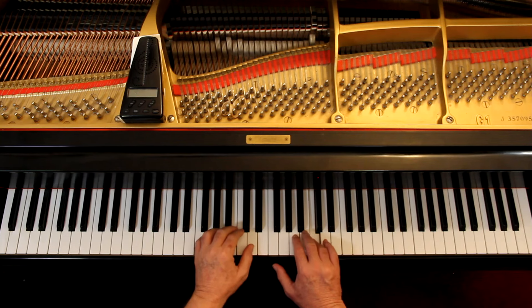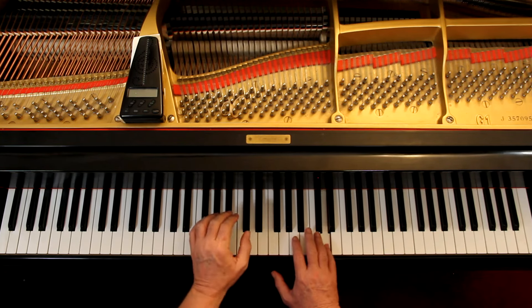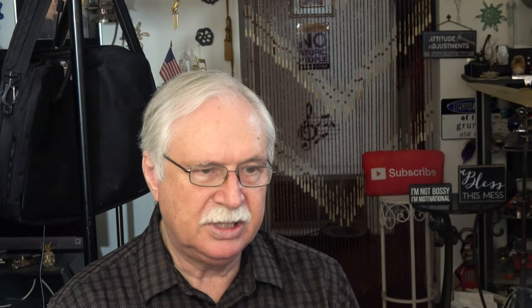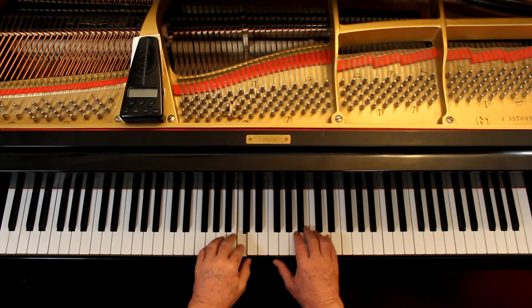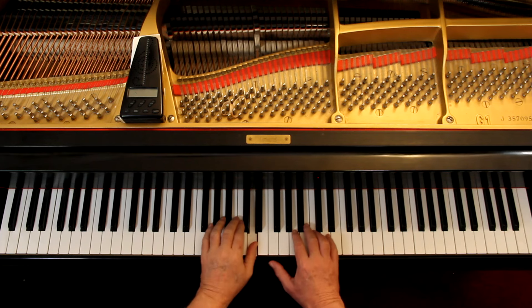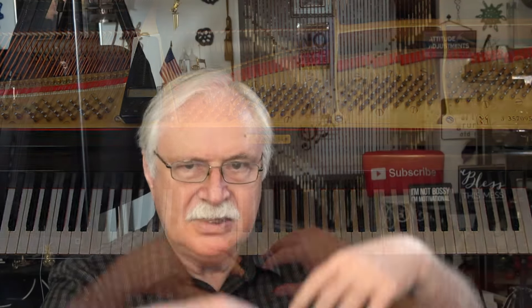So I put the hands together, then I go back over it slowly and carefully and get rid of the hesitations — steady beat. Then I'll add the articulation. Here it's pretty connected, but you're going to lift up between the phrases. In the second measure of the first line, lift — don't connect them, just lift up. It's like taking a breath. Second line, same thing — second measure, lift up. You're just cutting the half note a little bit short so you can lift up. And the third line, we're doing it each measure: lift up, lift up, lift up. So lift up between the phrases; otherwise, you're connecting it.